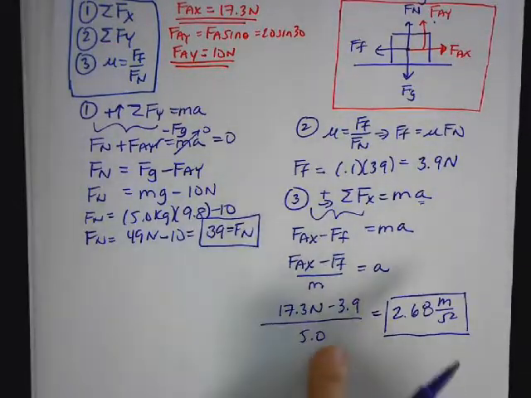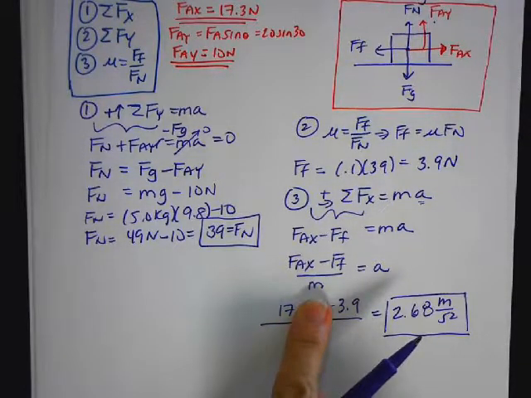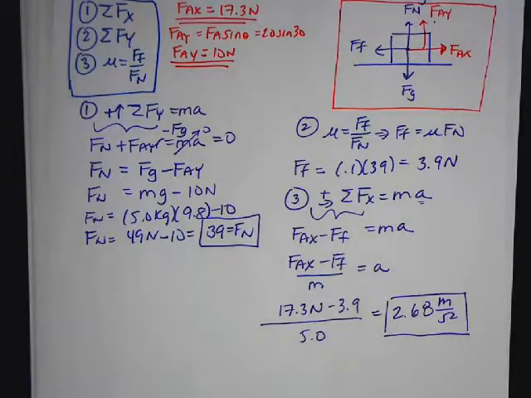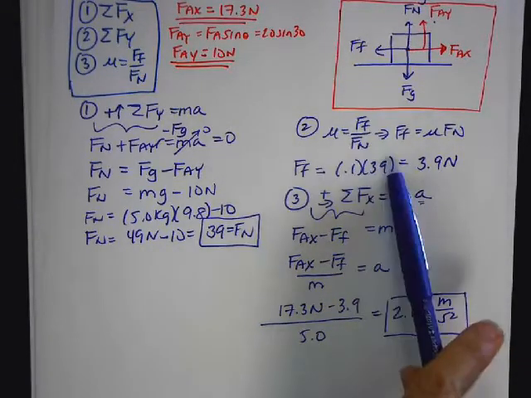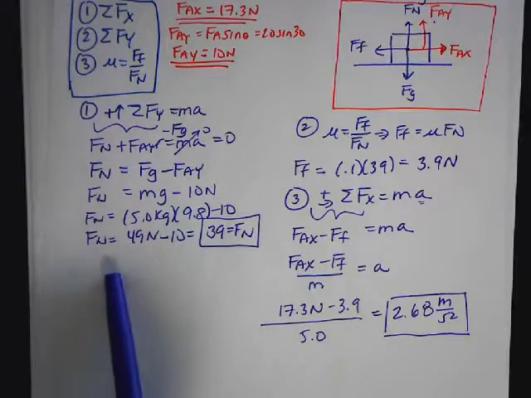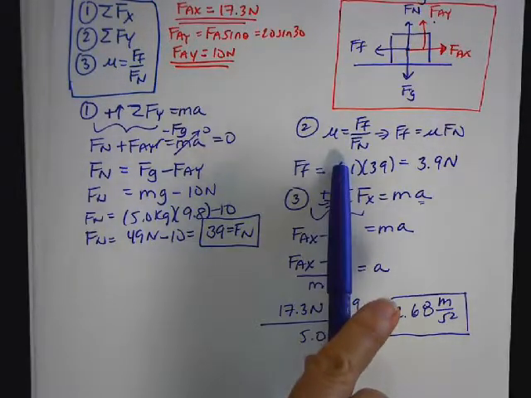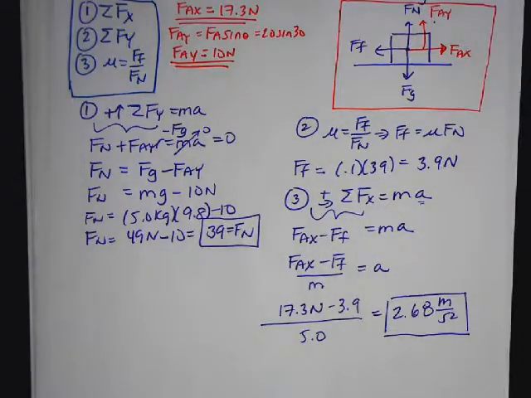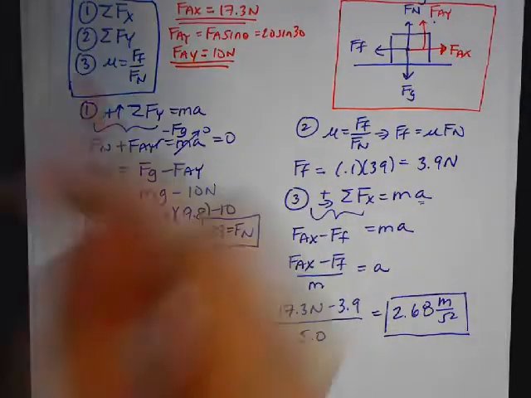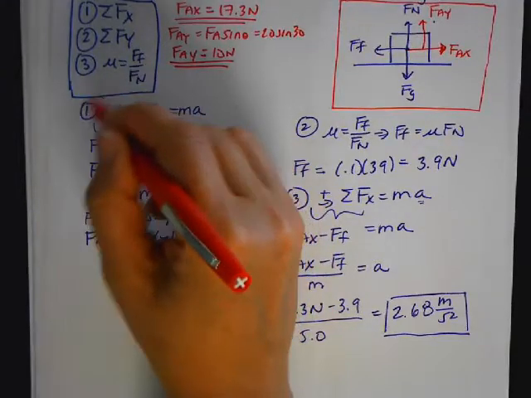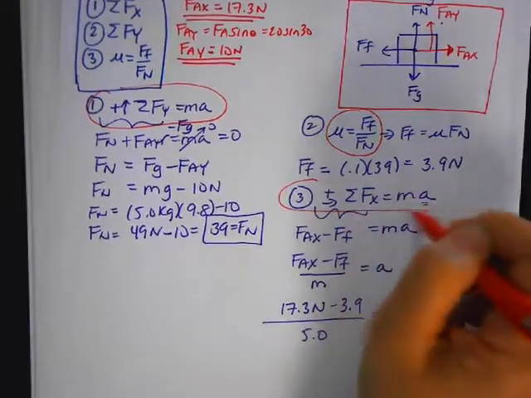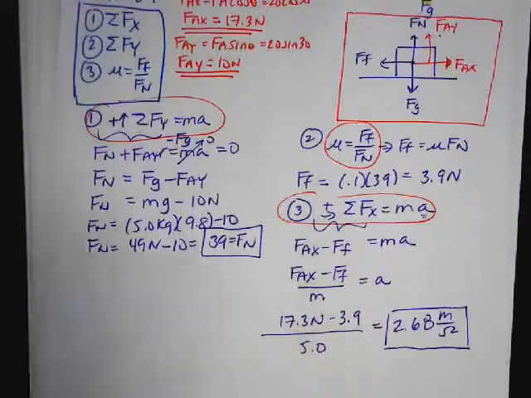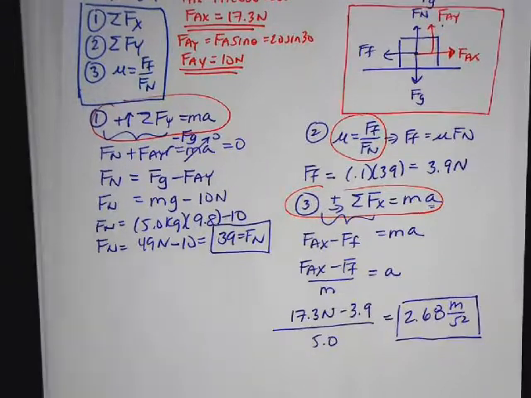Now again, the reason why I summed forces horizontally last was because I knew that's where the acceleration was. So I said that's going to be my last step. So I could have done the mu equation first, but then I would have said, oh, I need to know F_N. So again, I summed forces vertically, and I found F_N. Then I used the mu equation, and then I summed forces horizontally. So again, my 3 steps, if I do them out of order, that's okay. But those are the 3 things that I'm going to do on every problem. Is I'm going to sum forces horizontally, vertically, and I'm going to use the mu equation.